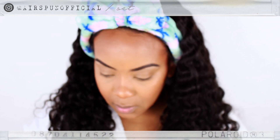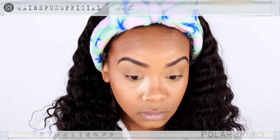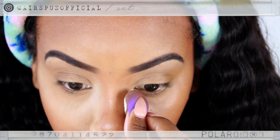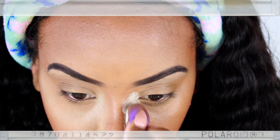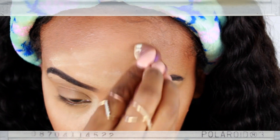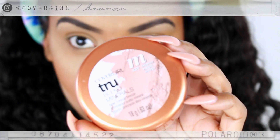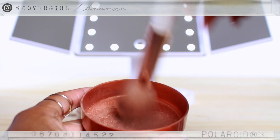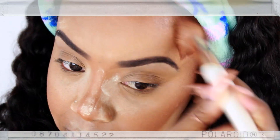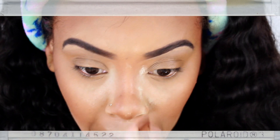We're done with all the creme products, so now it's time to set those in place so they don't become too oily or start having that creasing effect. I like to use this Airspun powder, which I get from Walgreens — it's literally $7 and it's comparable to more high-end setting powders. I'm setting my nose area and my under eye area. Basically, everywhere that you highlighted, you want to set with a powder. To add more color and set the contour area, I'm going to use a bronzer — a bronzer will help deepen that contour and make it look airbrushed. You're just going to use this darker powder on all the areas that you contoured.